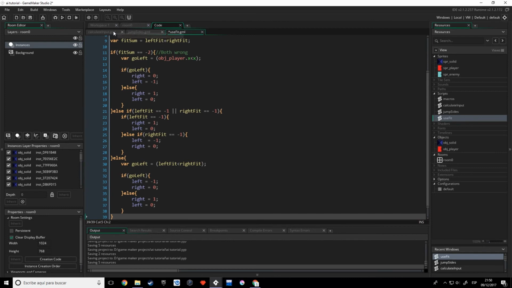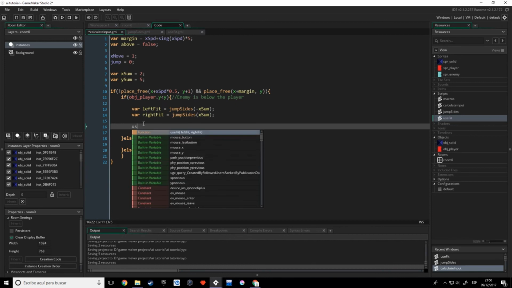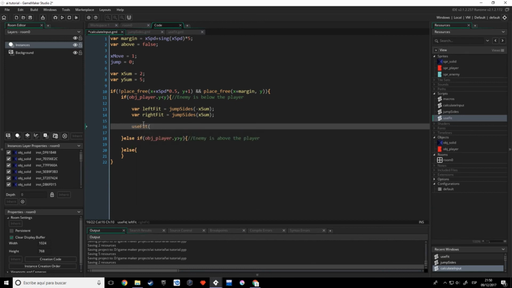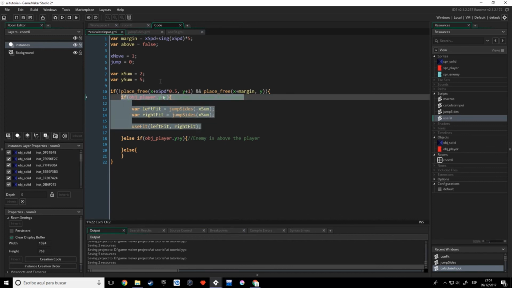Then we're going to save it, and I'm going to use it here. Use fit, and I'm going to give it the left fit and the right fit. Now this is just one of 8 cases, but now we have the functions done.